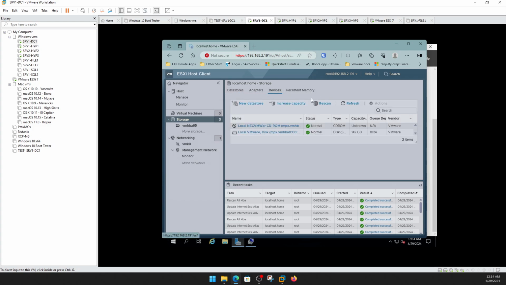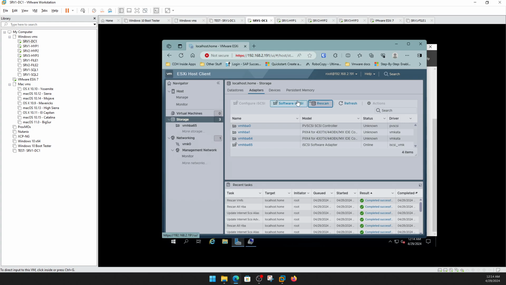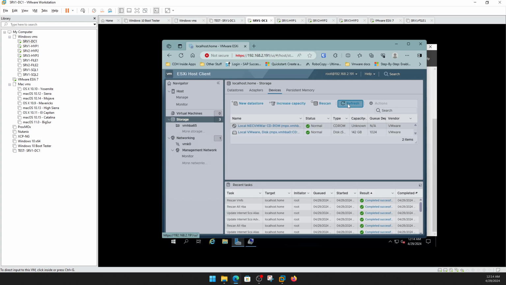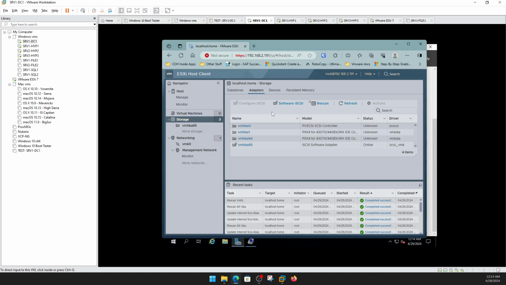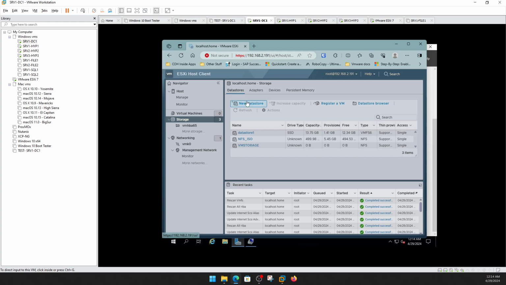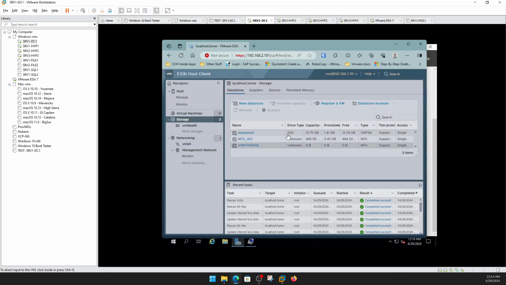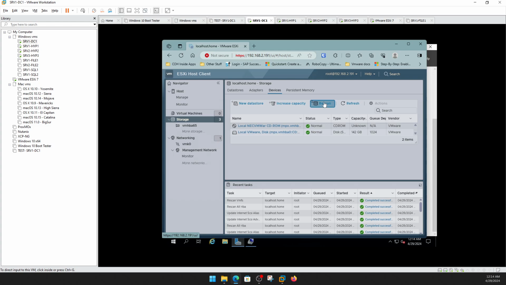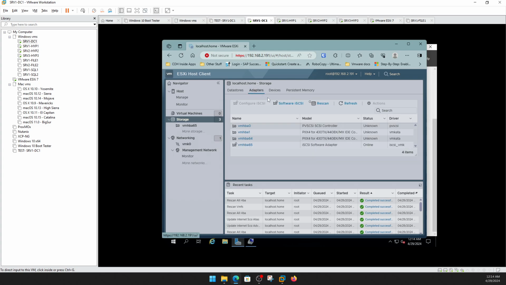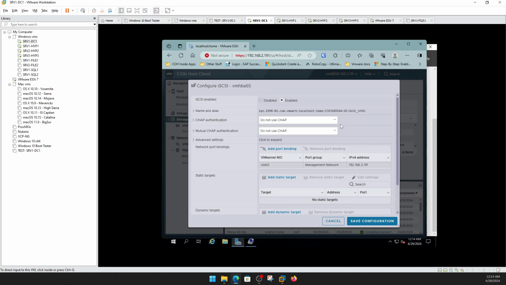Let's go to devices. Let's do a rescan. Now, devices should always pop up any devices we have connection to. Let's go back to adapter. Let's do a rescan. And let's go back to devices, see if it picks up anything. Okay. And we know the adapter is online. Let's go to data store. Let's see if we can find a data store now. Let's create. It should go out and find data store. So we're still not finding data store. We need to go to devices. And we don't see it there yet. So if we don't see it listing in devices, chances are it's not connecting. We need to go back to the iSCSI adapter and just see what's going on here.